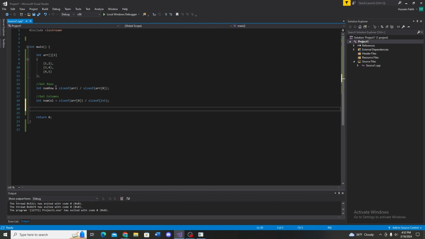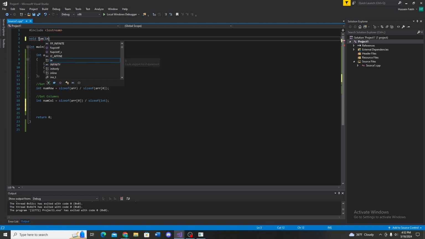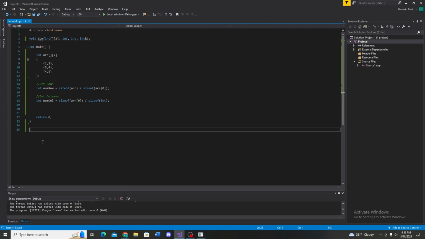Okay. So let's say we want to create a function that is going to add the elements within the multidimensional array. So let's go ahead and create a void sum function, and that function is going to take an array that has 2 columns. It's going to take a number of rows, number of columns, and it's going to take a variable to store the result in.